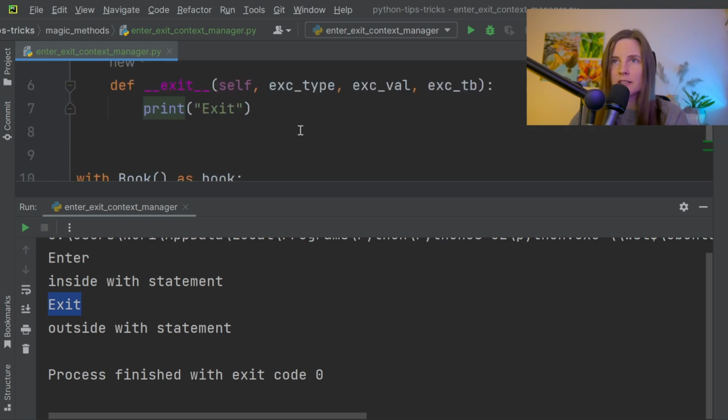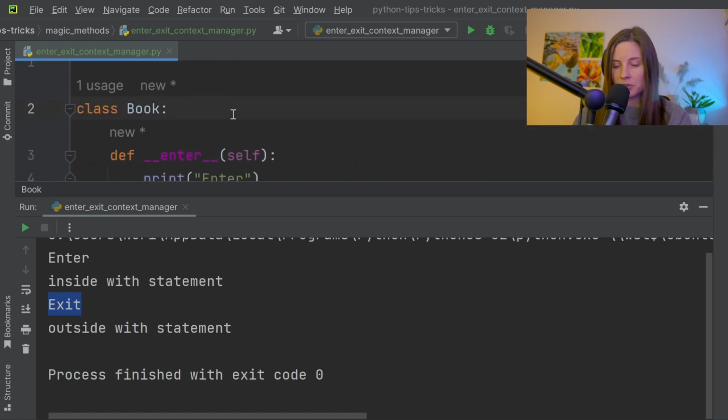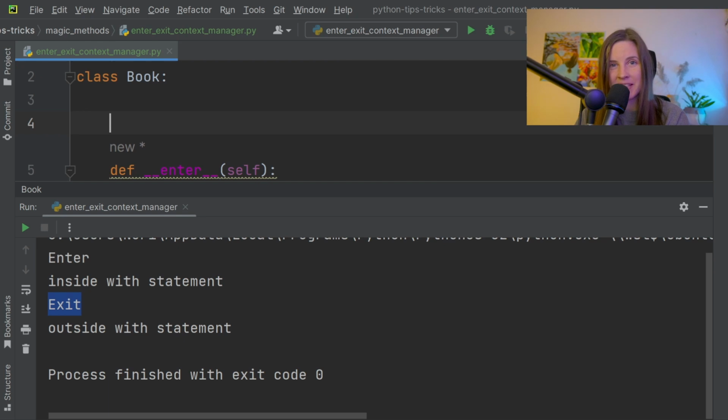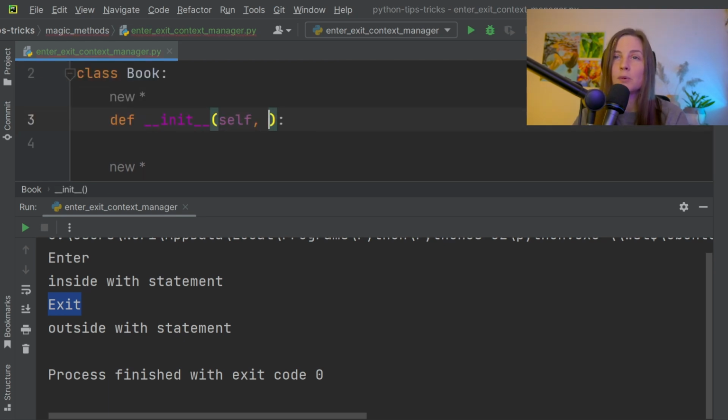And we, of course, can put an init here and see what is going to happen first, the init or the enter. So let's do that. We will put an init. Let's put a book name here just to have something inside of the init. We're going to need it in a moment. Self name equals book name.